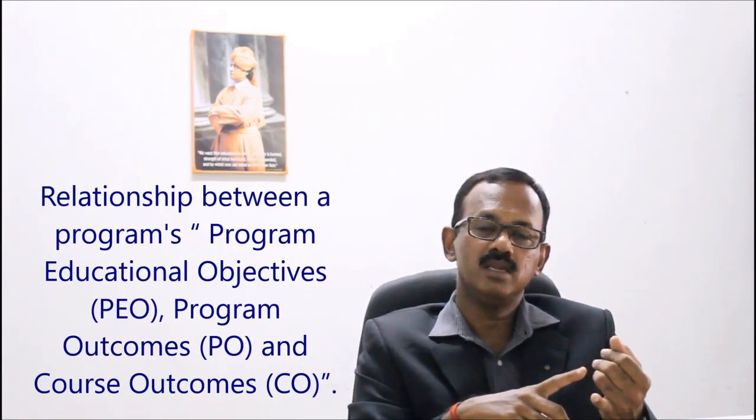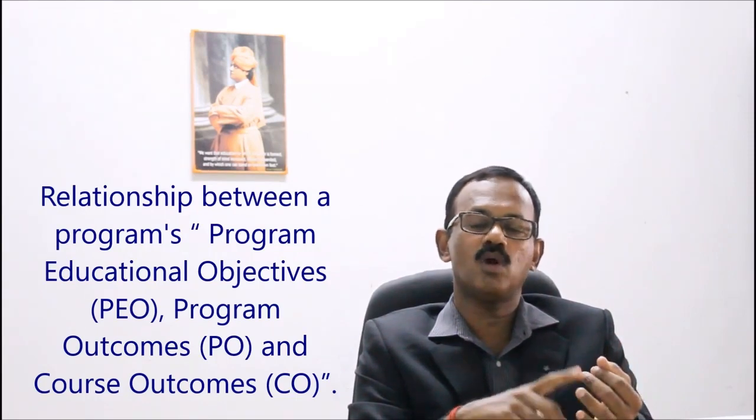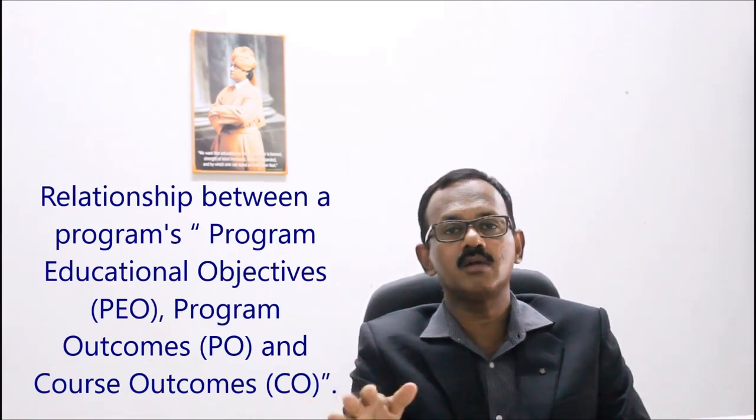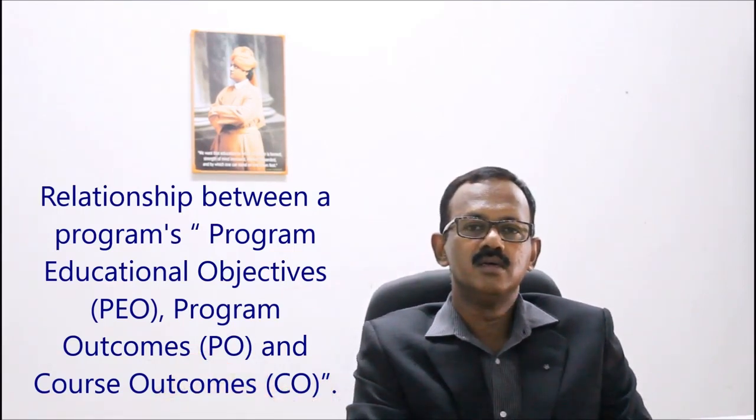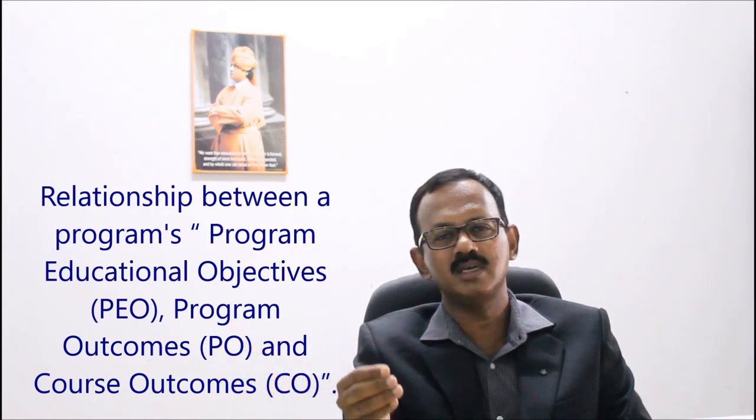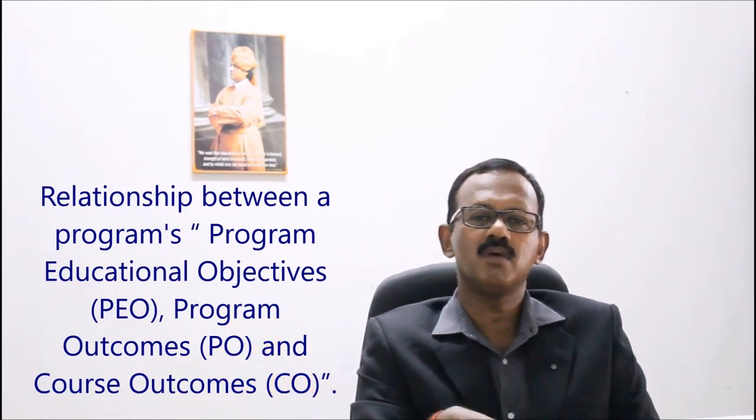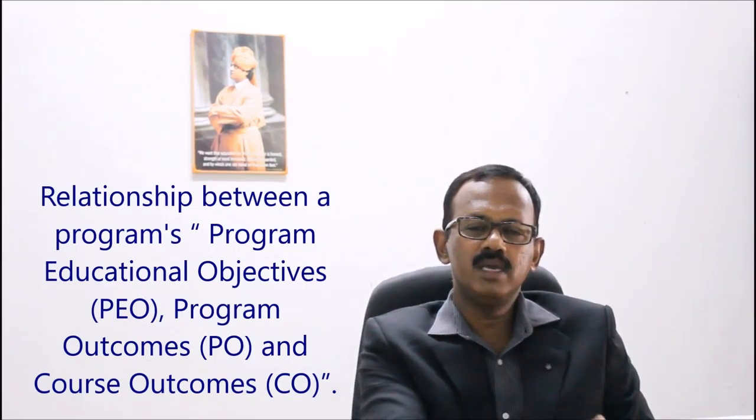So what is a program outcome? Program outcomes are what kind of knowledge, what kind of skill, and what kind of attitude a graduate should possess in order to get into the area of design. See, any accreditation agency will give the program outcomes in a general fashion. For a UG undergraduate engineering program, 12 program outcomes have been given. You take a BE mechanical engineering program, the same program outcomes. You take a computer science program, the same program outcomes. You take a BTech biotechnology program, the same program outcomes.